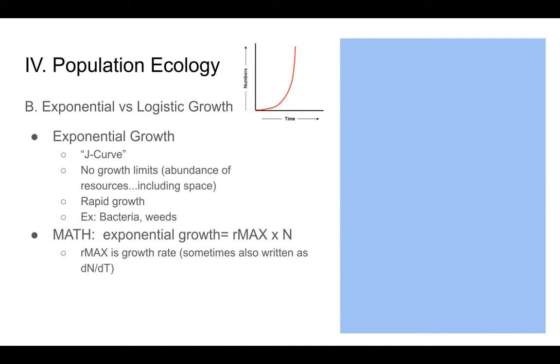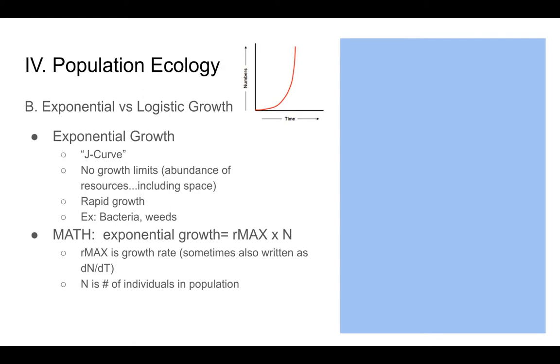Population growth rate can be written out as growth rate. It can be this variable right here, Rmax, or it could be this variable right here, dN over dt. And we'll see some problem sets tomorrow in class that use all of those. They all mean the same thing. Rmax, growth rate, dN over dt, they all mean the same thing, which is a population growth rate, which we just calculated and saw a second ago, birth rate minus death rate.